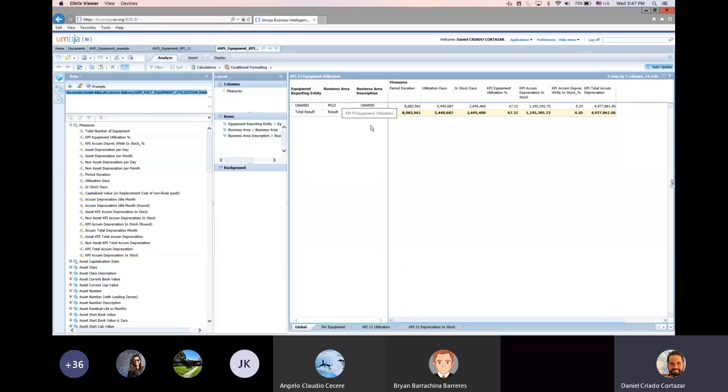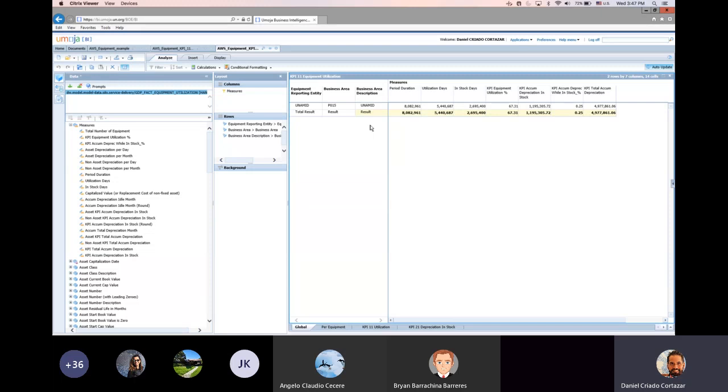Basically, this KPI is calculated from when the equipment is created in the system, received into the inventory from the goods receipt perspective, and from then on the clock starts clicking, starting the life of this piece of equipment.